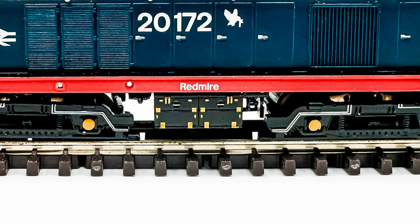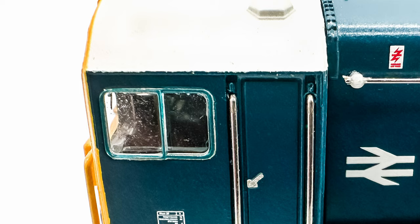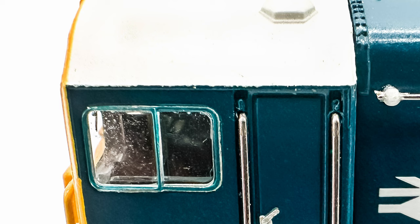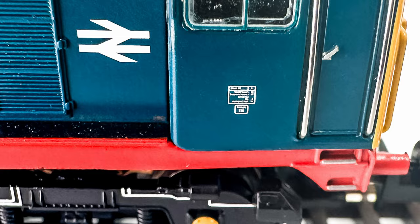Paintwork has been well applied in most cases, although on my model, there are a couple of places where lines between differently coloured paints aren't as crisp as they could have been. This is a very minor niggle though, as this cannot be seen with the naked eye. Transfers have been nicely applied, and even the tiny high voltage warning signs can be read under magnification. The tops data panel isn't quite legible, but it's definitely representative of the real thing.